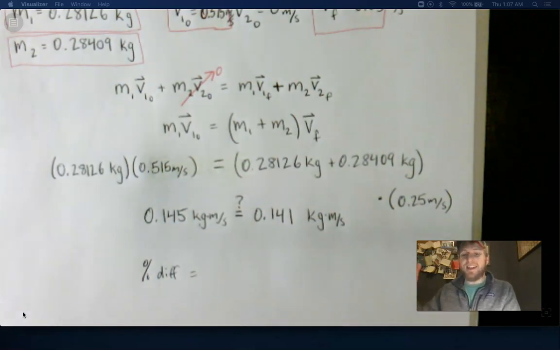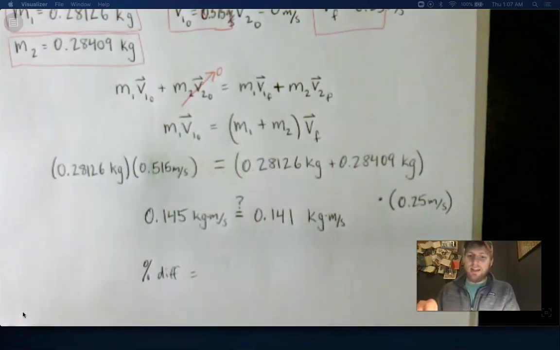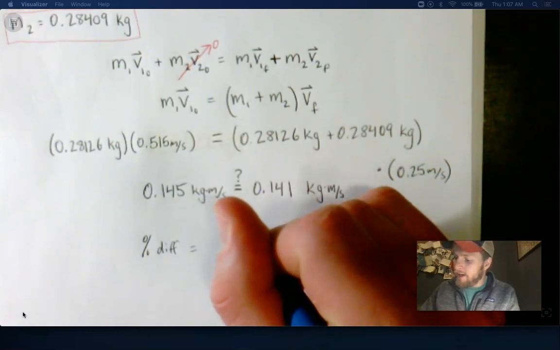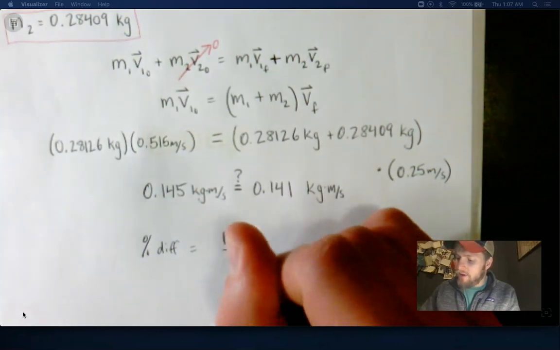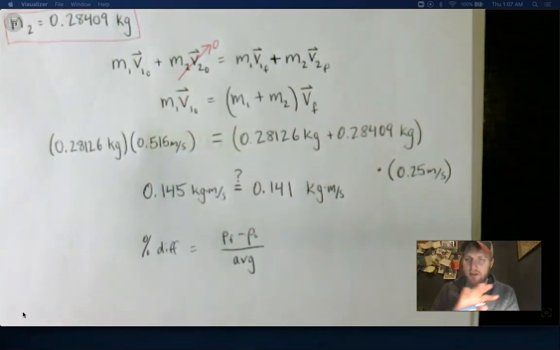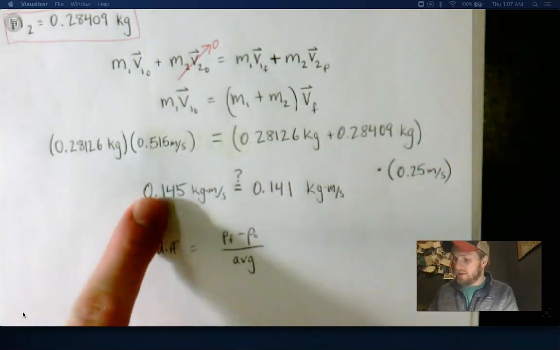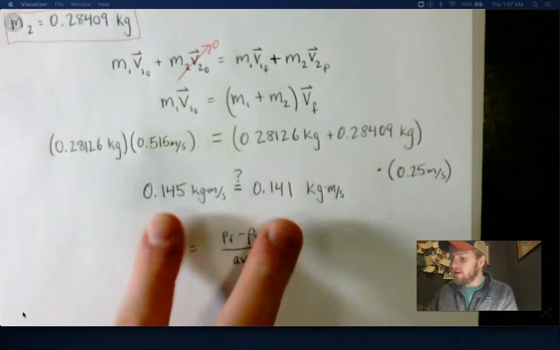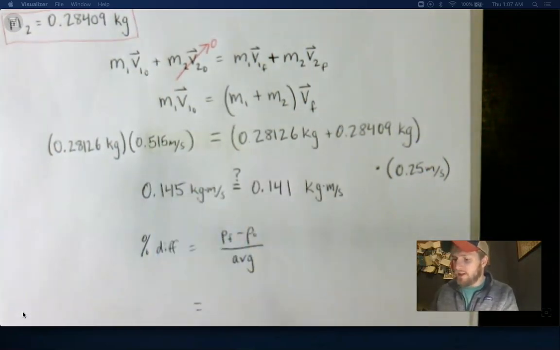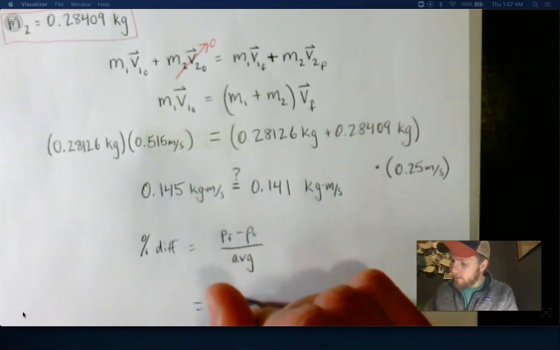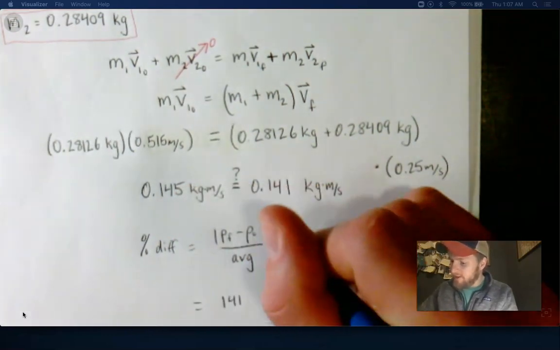Now we can calculate the percent difference between those two numbers, and it's a little bit more complicated than finding percent error because we don't actually know the accepted value. All that is to say, the way you'd calculate the percent difference is you would take the final momentum minus the initial momentum divided by the average of the two. What we're assuming here, which is maybe an okay assumption, is the true total momentum of the system is somewhere between these two numbers, or the average. If we take the average of those, that's actually pretty easy. It's just 143. We'll take the absolute value of this too and multiply it by 100.